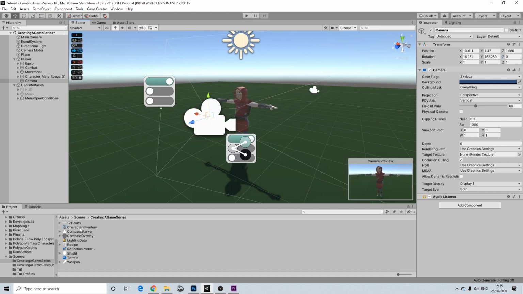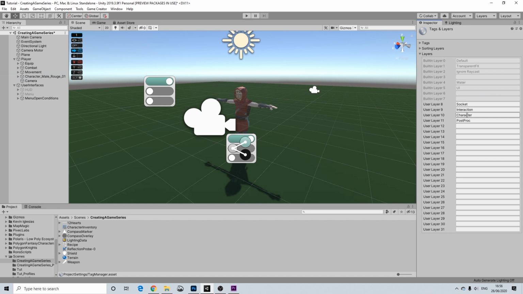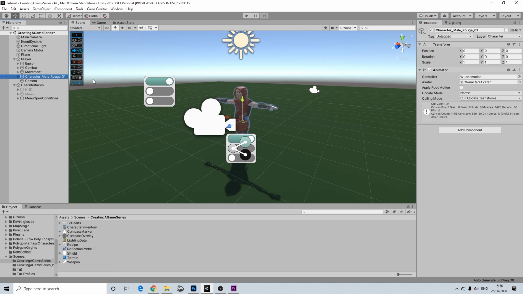Now the next step here is actually dragging that render texture we created in the target texture. And this will clip the view quite a bit, which is nice because we don't need to see everything else. But we still see the background, we still see the sky, and we don't want to see any of that. So what we're going to do is make sure that our character, so not the player, the actual character model, has a layer. And I already have one, and the way you do this is you click on add layer, just like we did for post-processing. You add a layer you want, just pick out a right name, and then on the component, you select the layer you set up. Change children, sure.